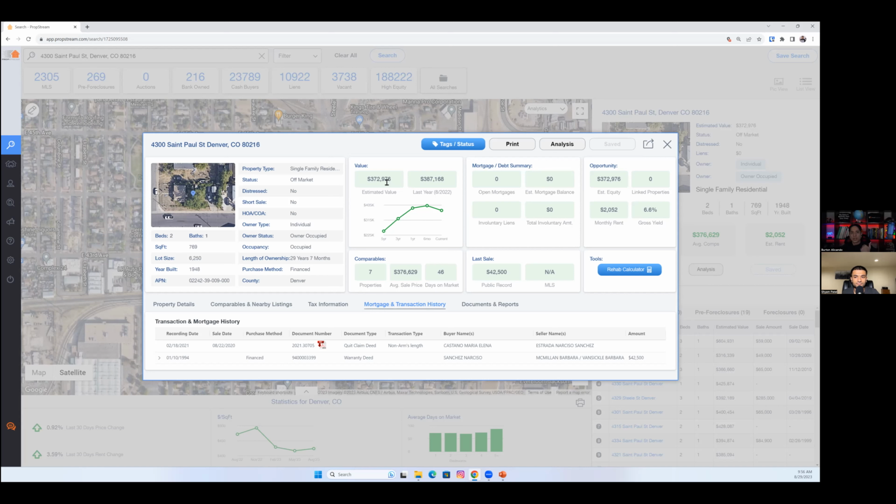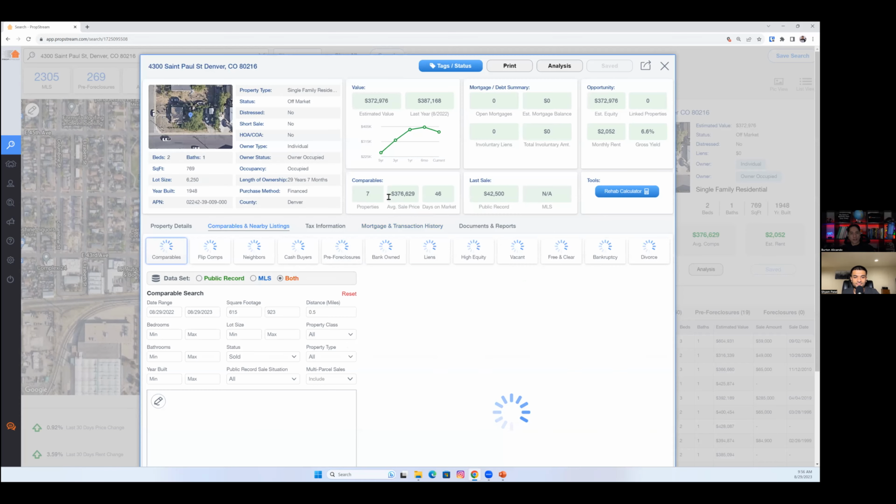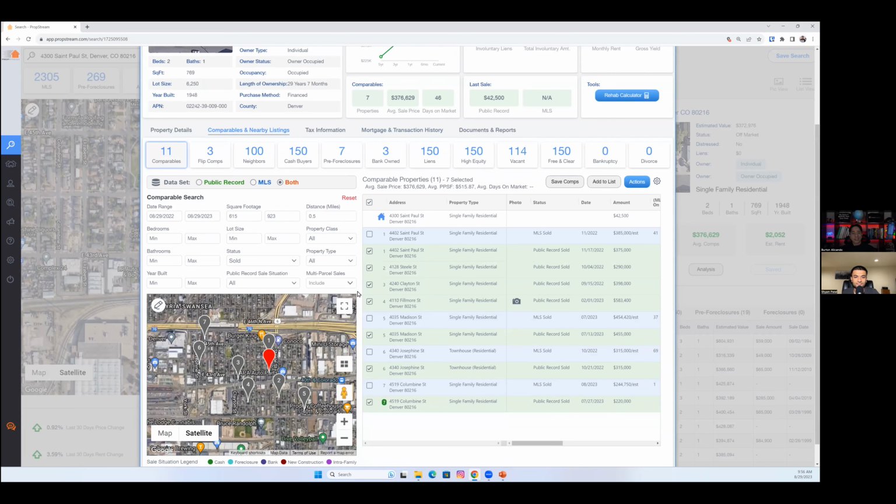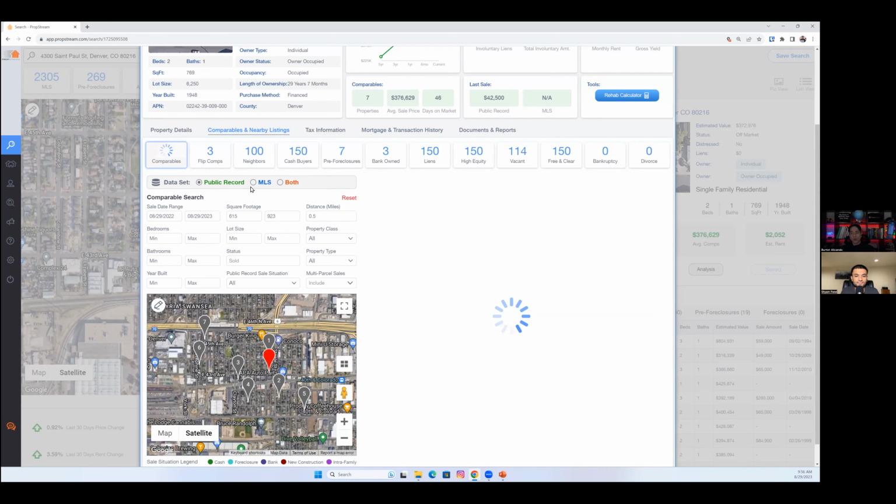But C stands for condition. O are the obstacles. M is the mortgage. Now we deal with the P, and the P is the price. And there's no rocket science to comping. You just have to find similar properties. And that's why we give you all of our data. In our comps area, we show you the comps box. This is just raw sold data. You can use public records.